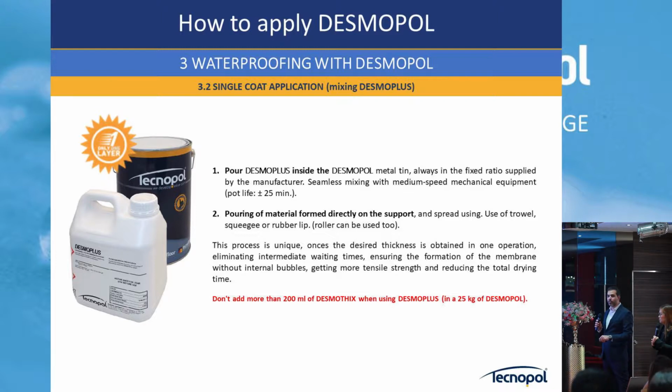When you use Desmo Plus we put here don't use more than 200-300 milliliters of Desmotix, the thixotropic one, because with the Desmo Plus it makes the product also more thixotropic. So if you add half a liter, 1 liter every 25 kg, it's basically too much and increases some properties. Desmo Plus application. There is a video here.